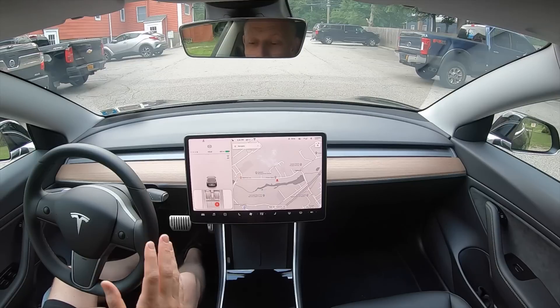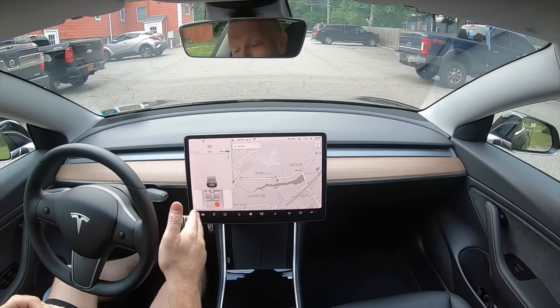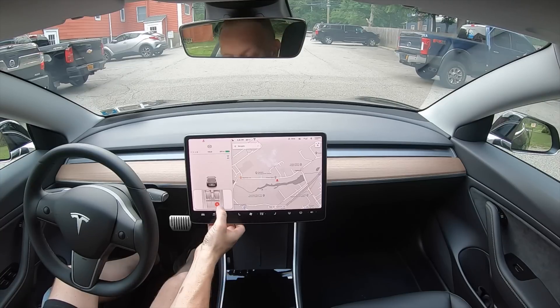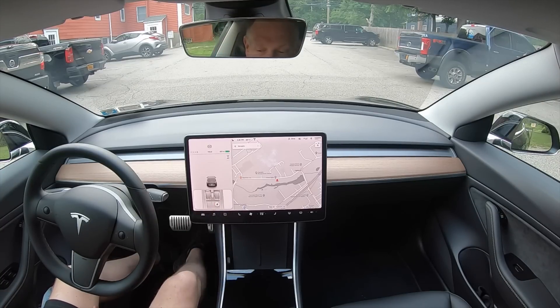That's just another thought for you guys. All right, let's get into the video. For my first tip, I want to go over the seatbelt alarm. It's showing that there's somebody in the back seat without their seatbelt on, but actually it's just a car seat. If you have a small child and you have car seats in the back, you just tap on it, and now it shows that it's a car seat, and the alarm will go away.